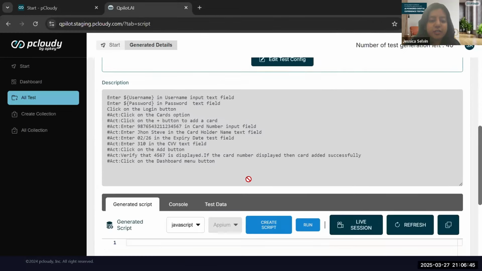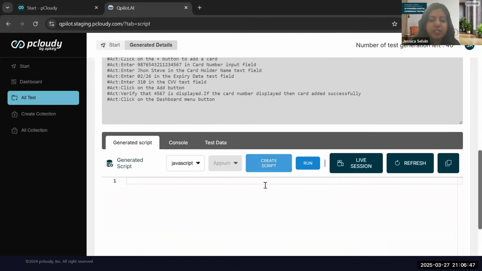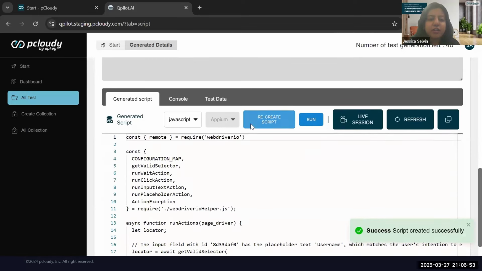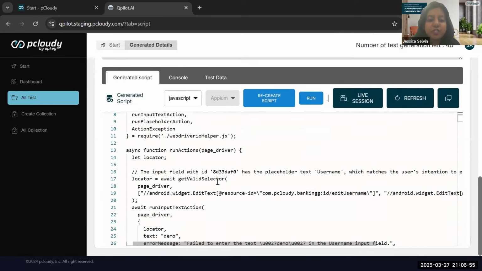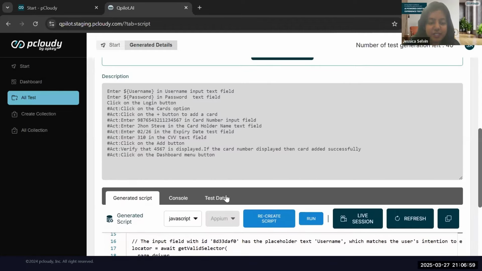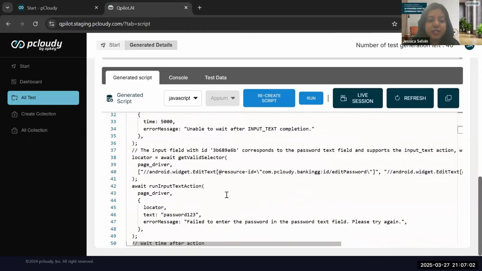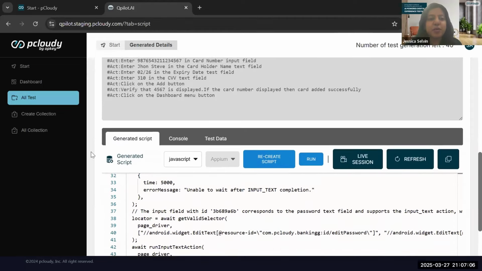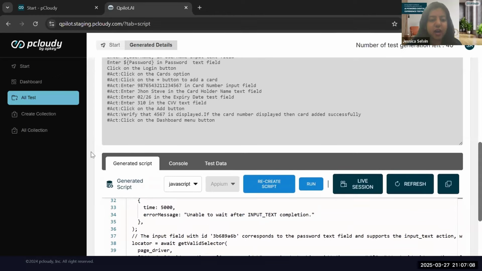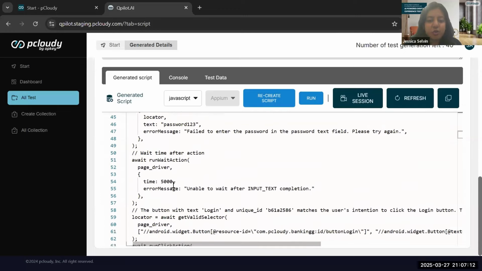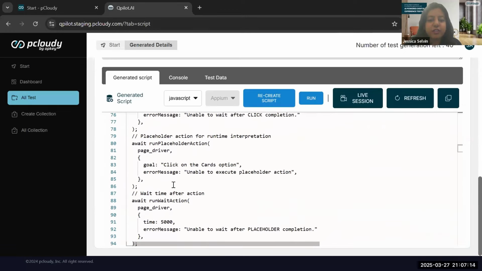Now I will go to the script that I've created, right? And as you can see here is my description, and I will simply click on create script. When I click on create script, I have the actual script generated for my first 3 steps, where we already have the build. And for the rest, I have placeholder scripts based on the prior intelligence that is already there, because we have developed scripts for build 1, as Avinash was explaining for approach 2. So I have a placeholder script for the rest of the steps.